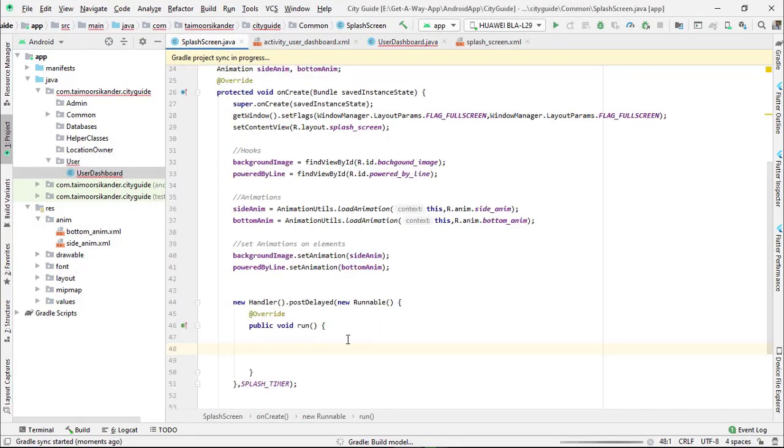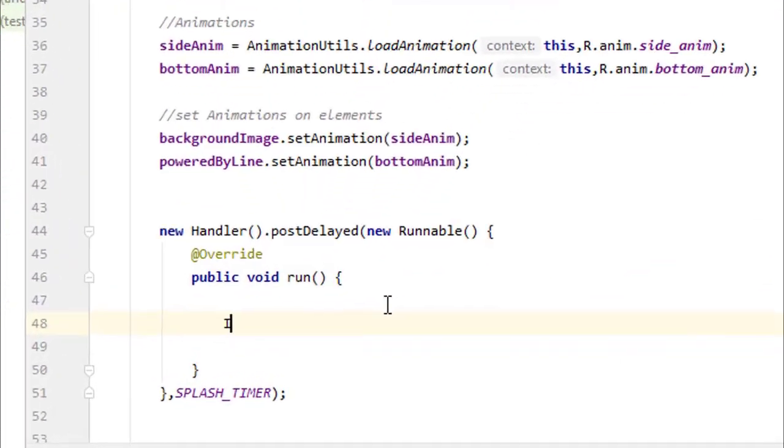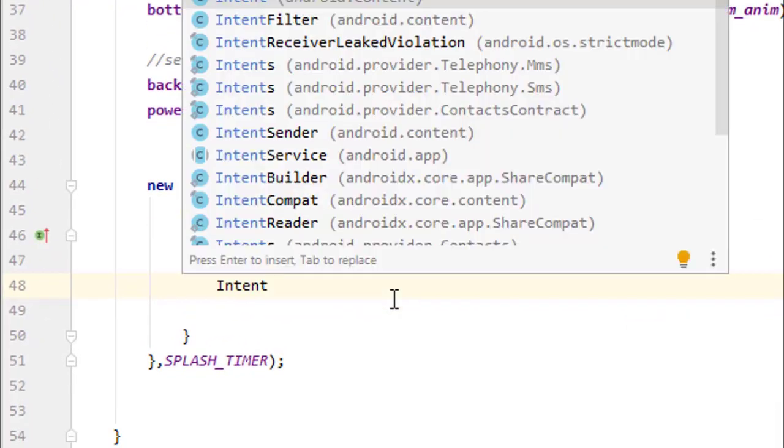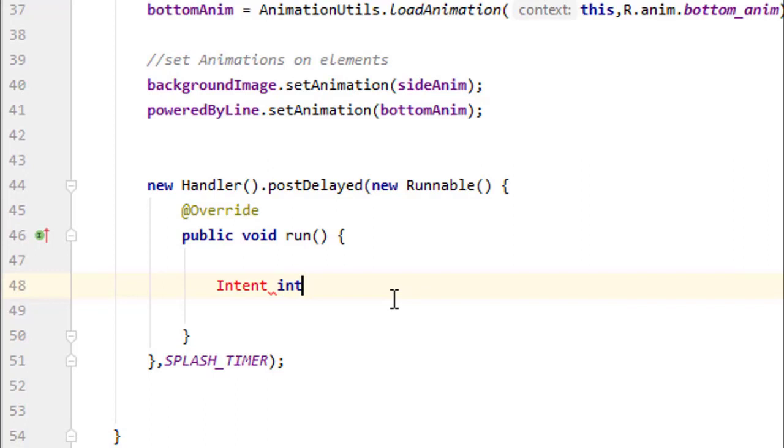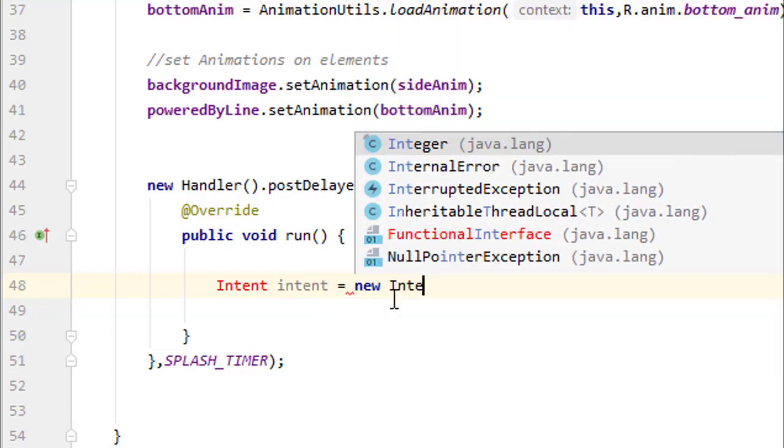Open splash screen.java, and in here to call the next activity we have to write an intent. Simply create an object of it. Intent is equal to new intent.